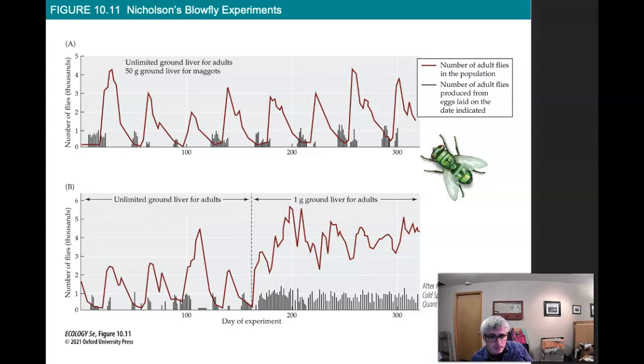I believe in the second experiment they're both given limited food. Because you can think of it like one side's kind of out of whack. Adults have as much food as they want, so they're laying as many eggs as possible. And now the food for the maggots becomes limiting. If they're both limited, then you can have a fair number of adults, but they're only producing a moderate number of eggs. So you have more adults, but they're less fecund for each one. And that can help to stabilize the population.